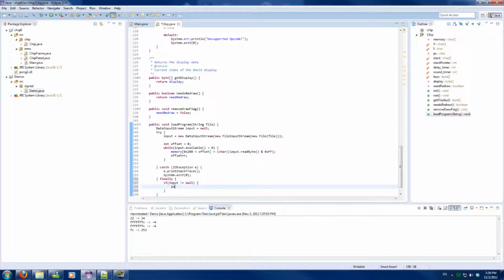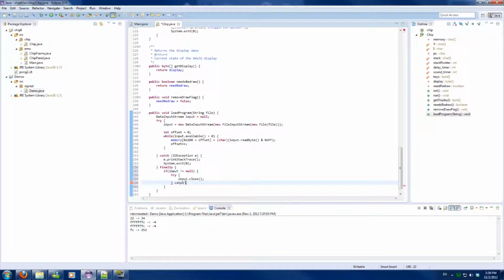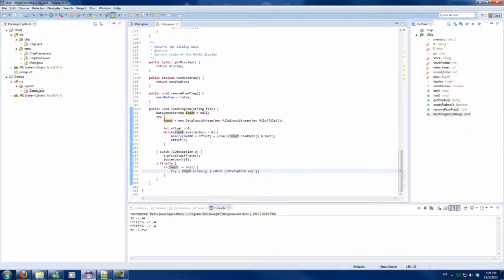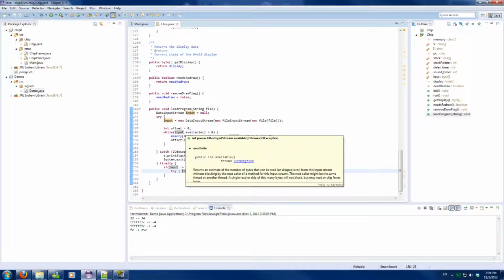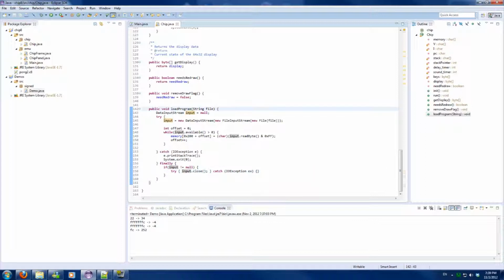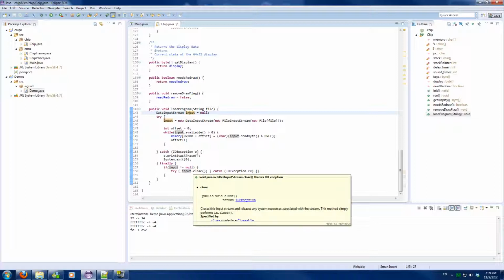If it has been, I will close it, and unfortunately that can result in another IO exception, and I will also have to catch that, but I won't handle anything of that, because if it happens, I can't do anything about it, because if I recall close again, it probably comes out to the same. So this is everything. This has also removed the warning, as we will try to close it.